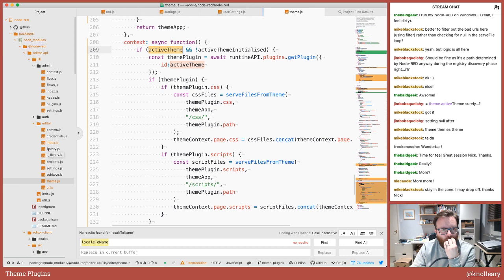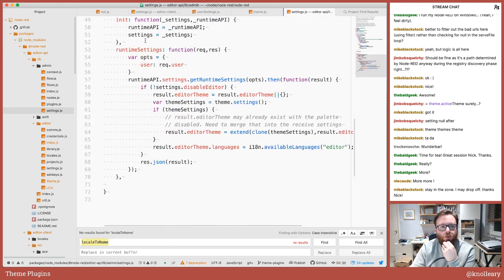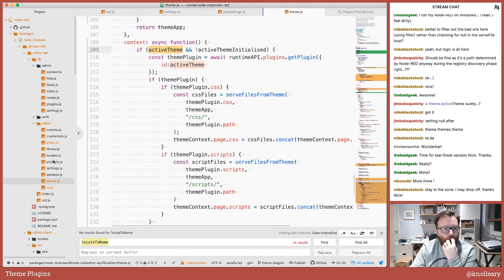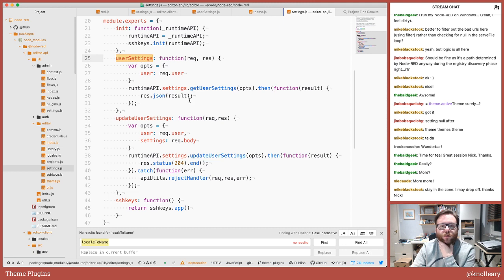So we are going to remind ourselves, how are the user settings returned? So there we have runtime settings. Those aren't the ones we want. Here we have user settings. These are the ones we want. Okay.